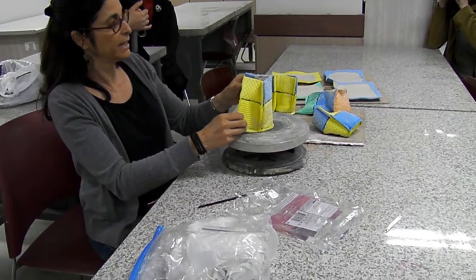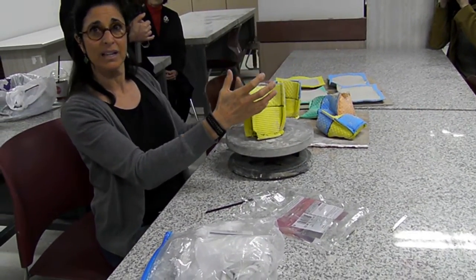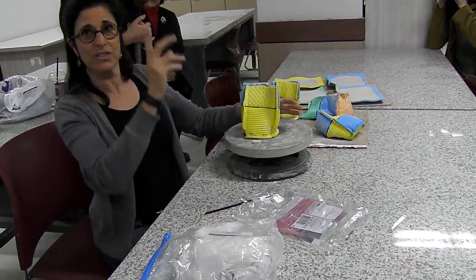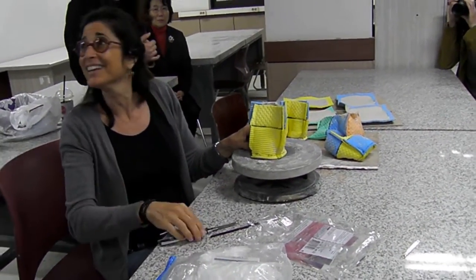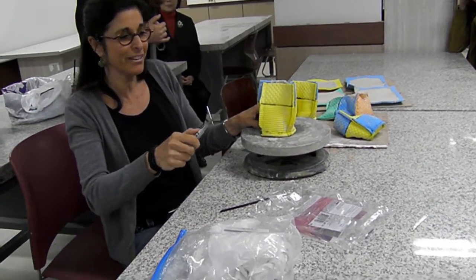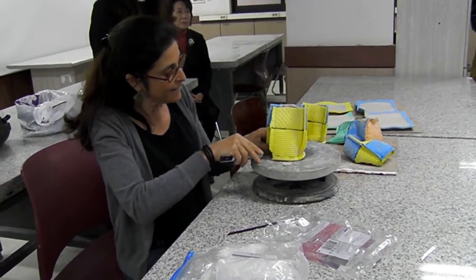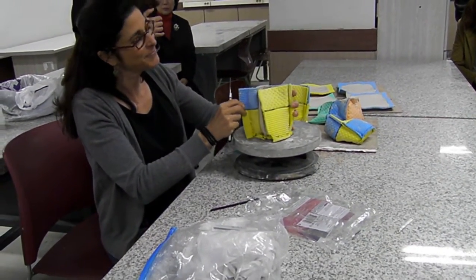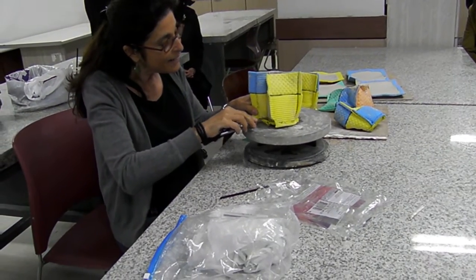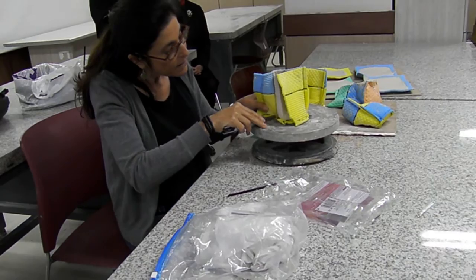A lot of people think that I put everything in the kiln and it burns. But I have neighbors above the studio, so I can't make a lot of smoke. It would have been much easier to burn everything off. Not so good though for the environment. And the neighbors.